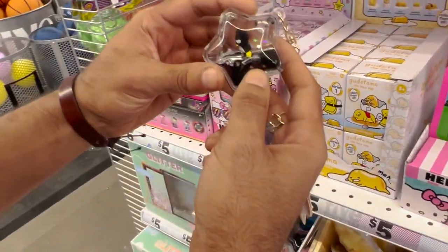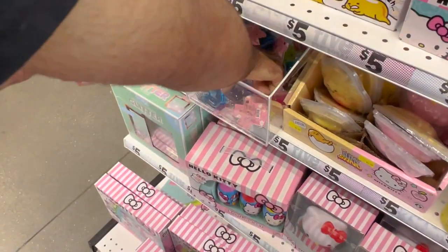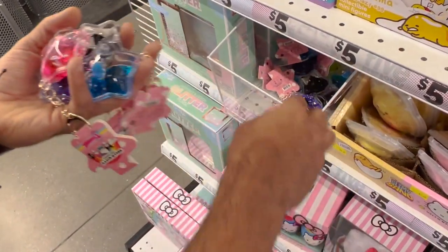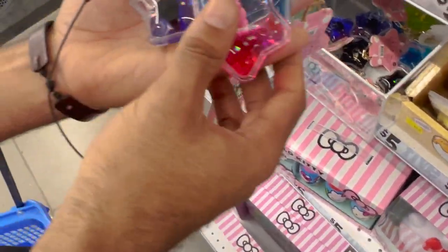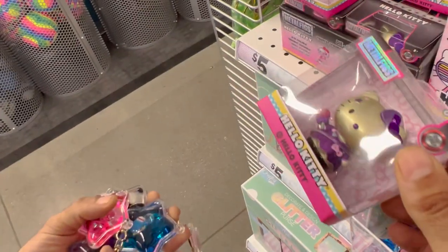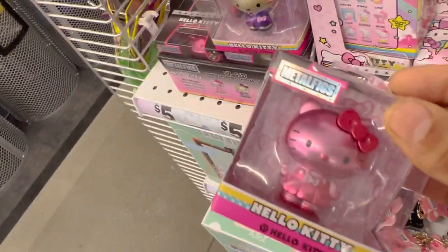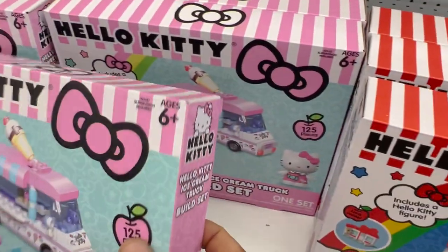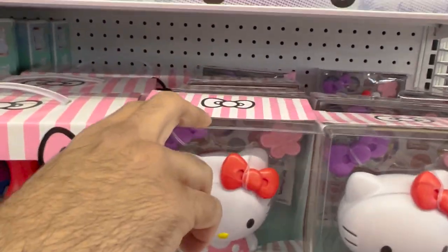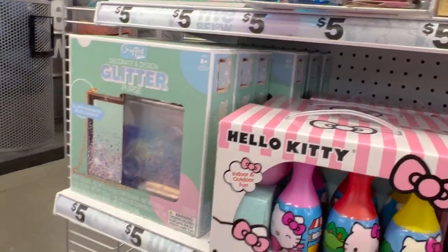Oh my God, these are so cute — that's like nostalgic for me. I'm getting like all of these! We got this one too — okay, that's purple. Let's see if we can find all of them. We have the My Melody right here too. I don't see an actual Hello Kitty one, but we did get all of these ones. They're so fun just to move around with. I think we got the regular Hello Kitty but we didn't get this pink one — we'll pick this guy up as well. They have Build-A-Figures too with the Hello Kitty happy home ice cream truck build set. I want to grab everything over here. Gudetama slime too!